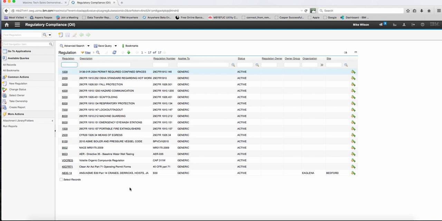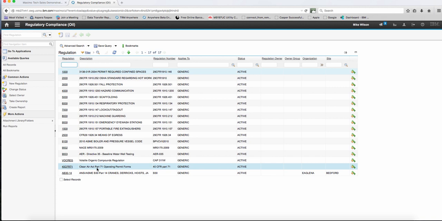Another example would be more federal level regulatory requirements, and that's where we see a large increase in the number of those. So that would be, for example, here I've got Clean Air Act Part 71. So this would be like our Title V reporting. There's a requirement for most organizations to report greenhouse gas data. So we want to know that that's a requirement that we're responsible for. We would store that within this Maximo database.